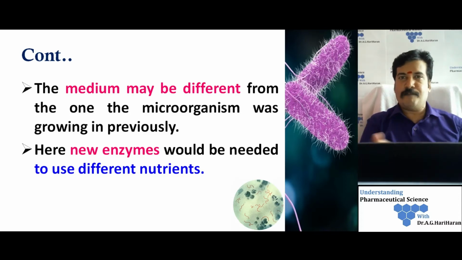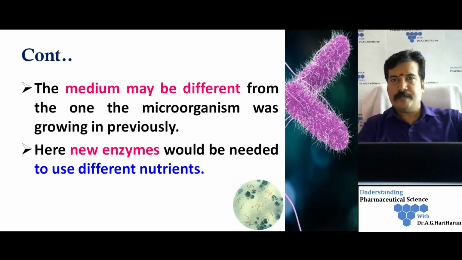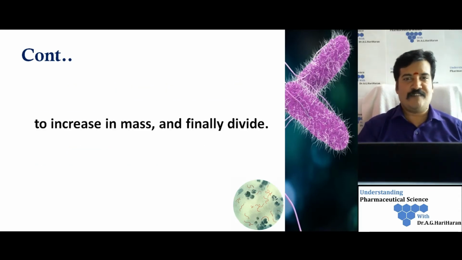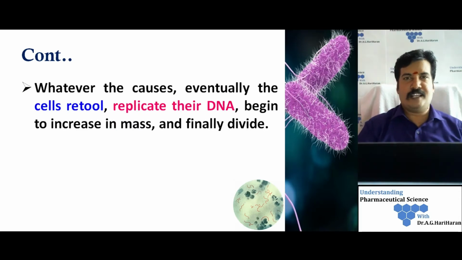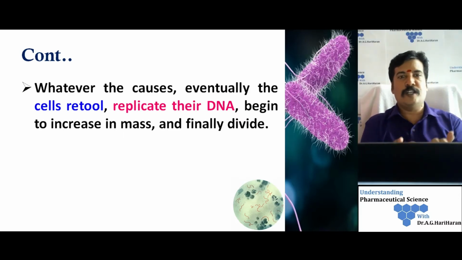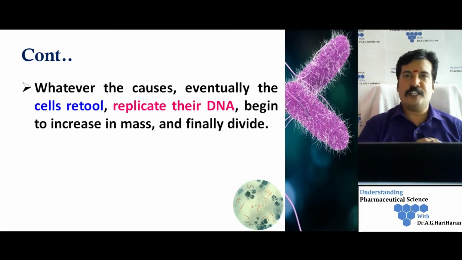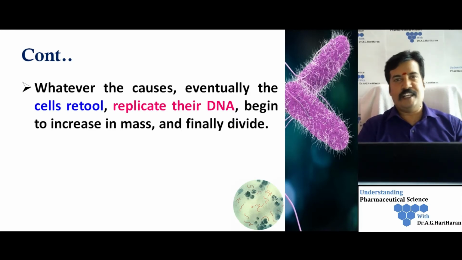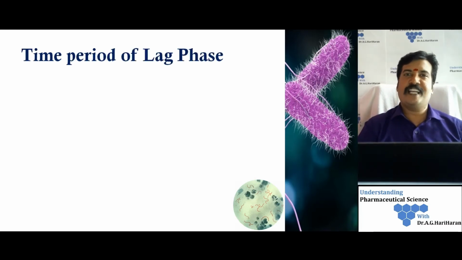So it needs some time period for producing this new enzyme and taking up the nutrients. This time period generally produces the lag phase. Whatever the reasons may be, the presence of the lag phase is simply the time taken for the bacteria to retool itself and make the necessary machinery for the replication of the DNA and to increase its size and mass, and finally it will be in a position to start dividing. So this time period we regard as the lag phase.